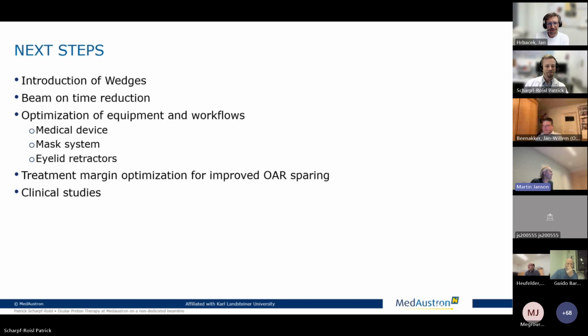So thank you, Patrick, for a fantastic presentation, and congratulations on an incredible job that you guys have done at MedAustron with this. It is very impressive. I wonder, could you say a few words on how you delineated the tumor? You noted that you used MR and fundus. Do you use both? Do you combine the outlining in the 3D images, MR, with what you can create for the tumor in the fundus view of RayOcular?